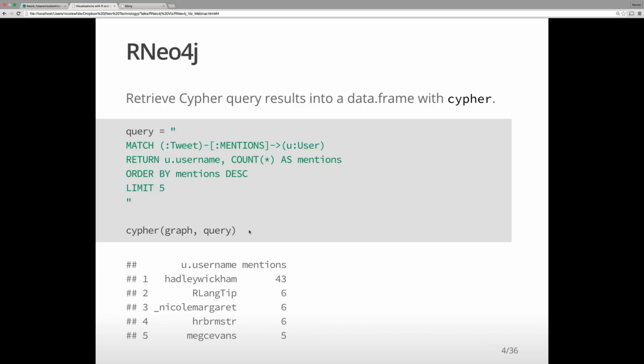The output is a data frame with the column names as whatever you alias them in the return clause. So here we have a u.username column and a mentions column, and those are the names of the columns in the data frame. That's all we really need to know about RNeo4j: how to connect to the graph with start graph, and then use the Cypher function to write queries and get results into a data frame. So these are the top 5 mentioned users in the database.